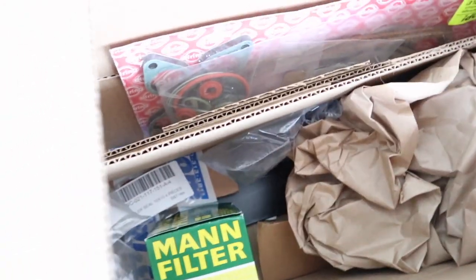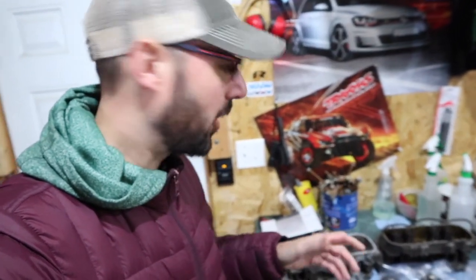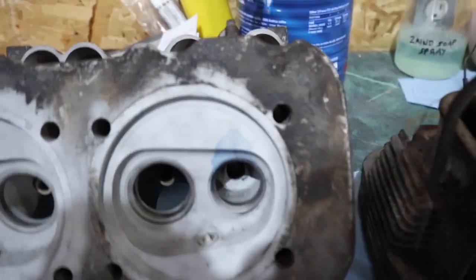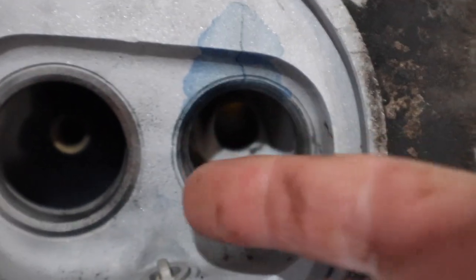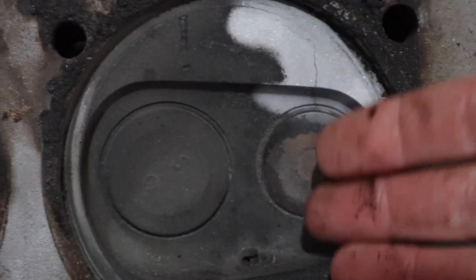The machinist told me I needed to buy all new valves and valve guides because they were out of spec. But this is where it gets a little annoying — he didn't fully inspect the heads before that recommendation. So I bought all those parts, and then we found out that the heads are cracked because they were cleaned afterwards. He started doing the cleaning where he was going to seat the new valves and noticed that the head was cracked right through. It's cracked all the way through — you can't repair that. It's always the exhaust valve side, and it's the same way on both heads actually. This head is also cracked up really bad. Also note that Volkswagen stock uses sodium valves. These heads are junk, so there's no point in putting new valves in junk heads.